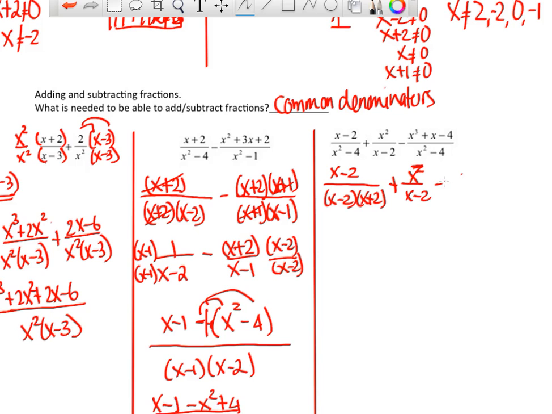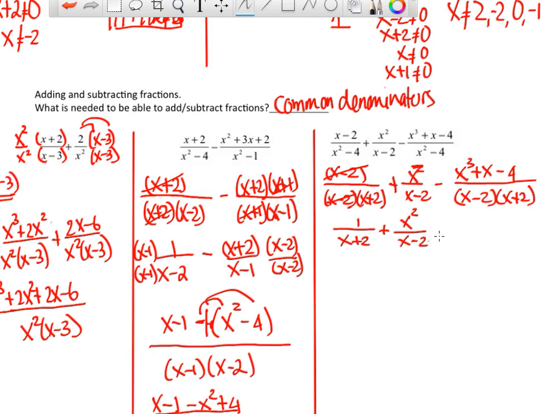Well, maybe that was supposed to be an x squared. I don't think so. We'll just pretend that it says what it's supposed to say. And then the bottom, again, is x minus 2 and x plus 2. Okay. Yeah, not too much. That one is gone. And that's an x squared. And then we're subtracting. And I'm just rewriting so that I can organize this sort in my brain and see what's going on.